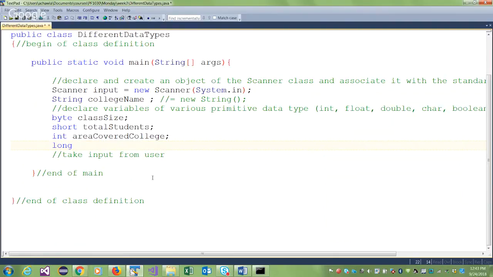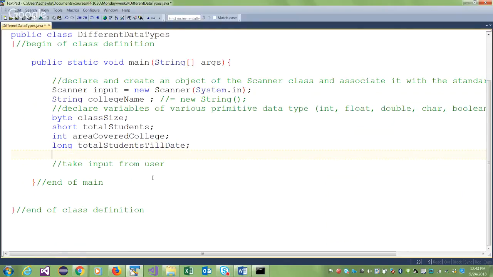We'll come to float and double in a minute. Yeah, total students till date. We'll kind of go with that. I could be wrong, but we have to look for things that are integers, right? So for byte, I could have said class size, or number of campuses could also be okay. So those are your integer flavors. You have a byte, a short, an int, and a long. And what kind of value you would like to put in it depends on the ranges I've given you, so you know what the ranges are.